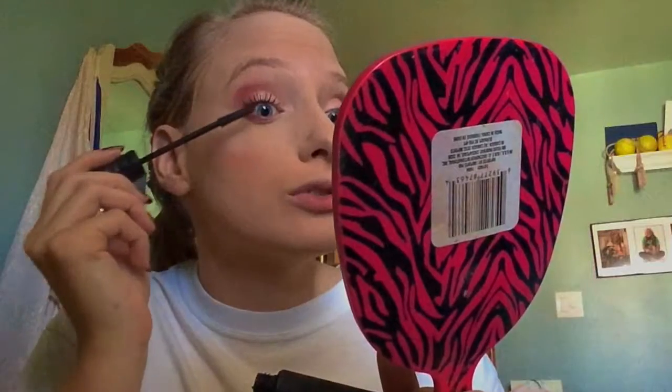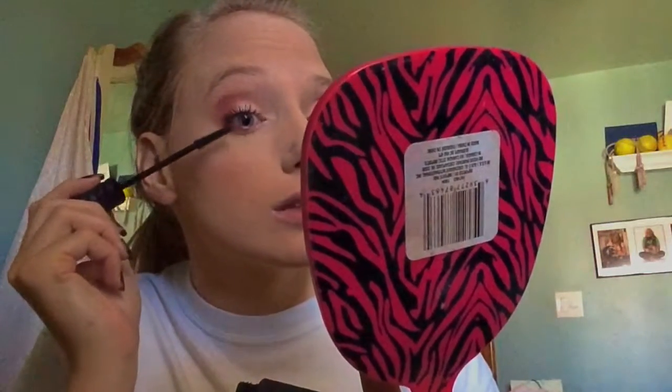Okay, so now time for mascara. I'm going to go in with my Bad Gal Bang mascara by Benefit. Now if you guys like volume and dramatic eyelashes, this is the way to go. This stuff is so good. I cannot tell you. People always ask me if I use fake lashes. And the answer is no. Look at that. That's crazy. And those are my real lashes. Just gives you a lot of volume.